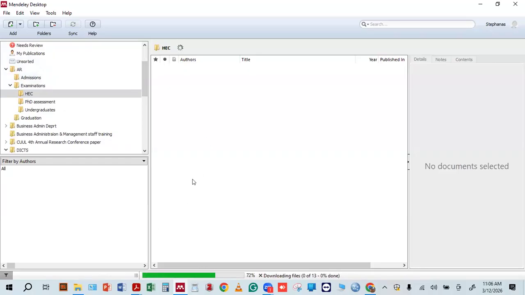So now the last business, after generating our personal libraries, is to do the in-text citation and referencing. So we shall open a Microsoft Word document.